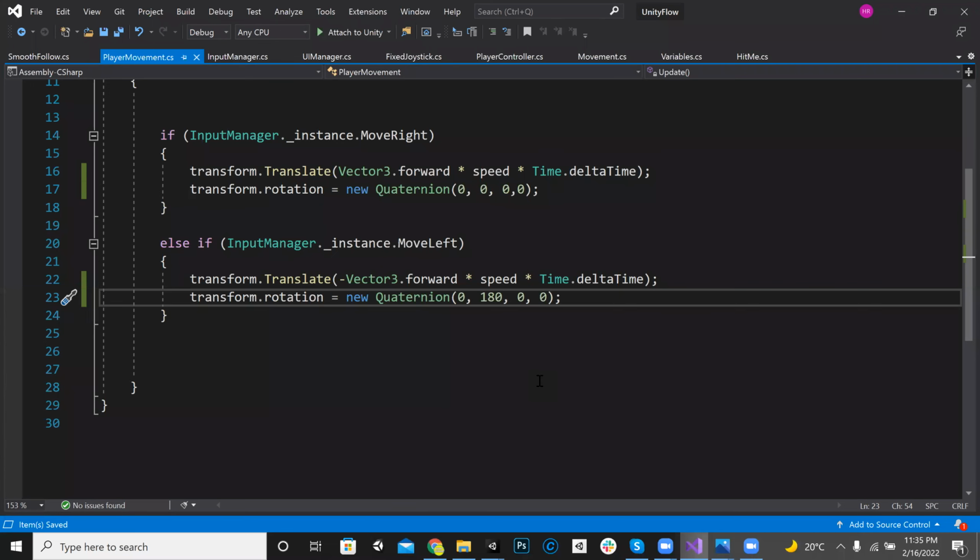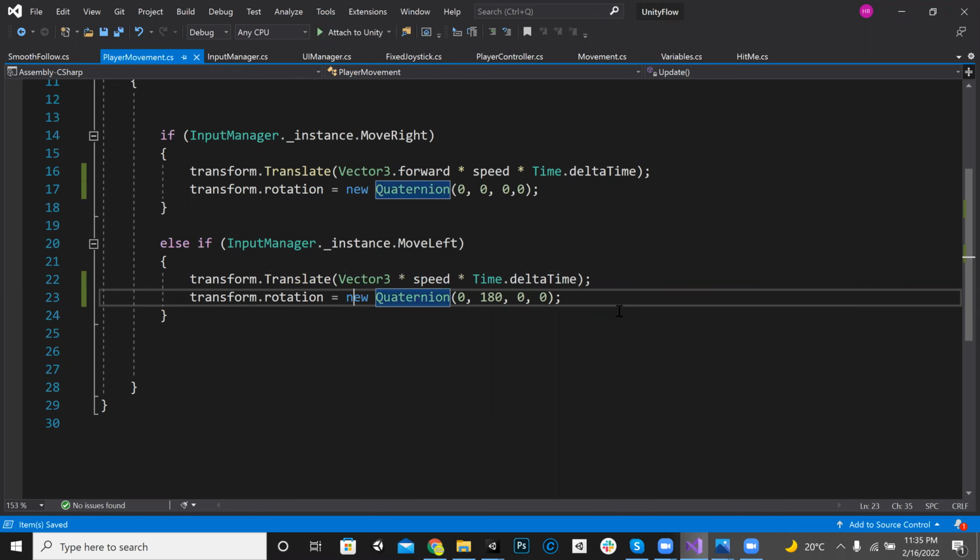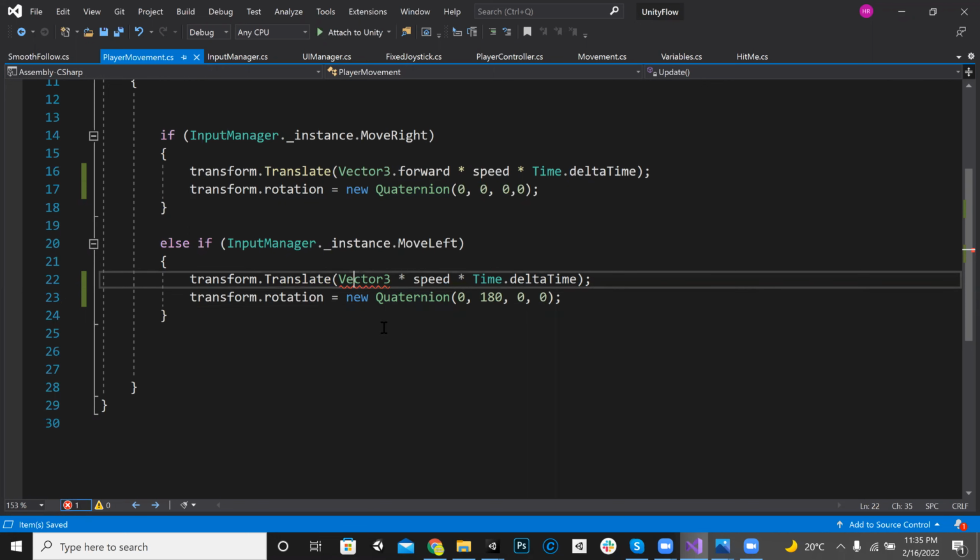Quaternion. I just changed the quaternion. We can make it back. Yes, this one. Because we have changed it, dot forward actually. So we have to remove the minus sign. That's why it is going to the right side, because I changed my face. The forward position is correct.